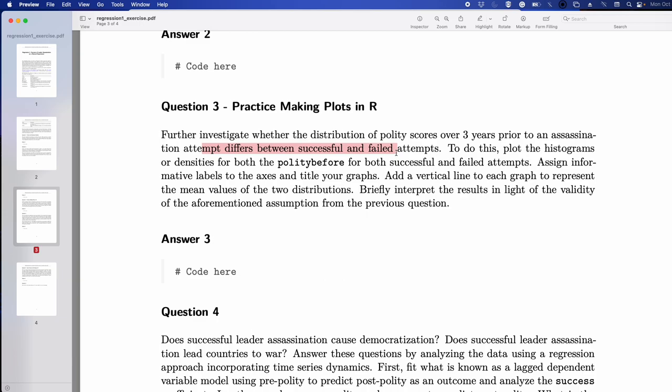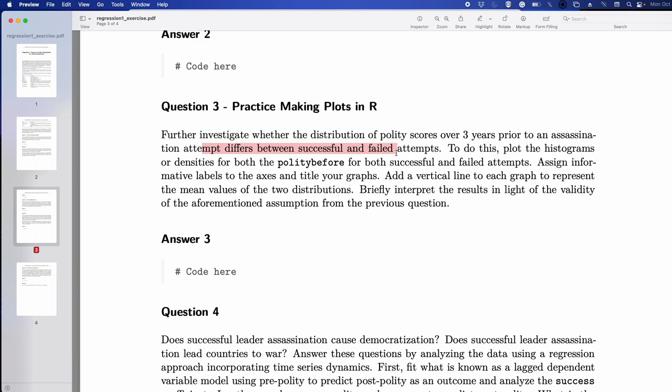In other words, if successful attempts are just random chance, whether the bullet happens to pierce the heart or just miss the heart, then we shouldn't see any differences on the previous data for the two different groups. The places that had successful attempts and the places that had unsuccessful attempts should look as similar as possible beforehand. And if that's true, that's an indication that we're potentially in a world where this is proxying a randomized experiment, where we can compare the successful and unsuccessful outcomes as a way to understand the causal effect.